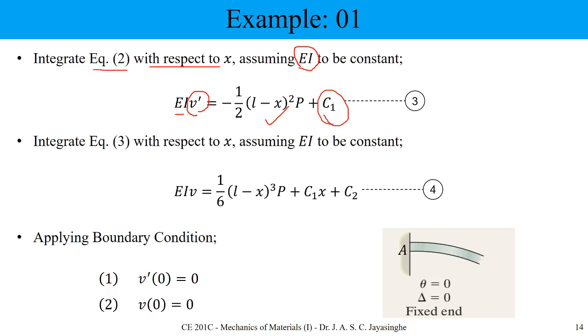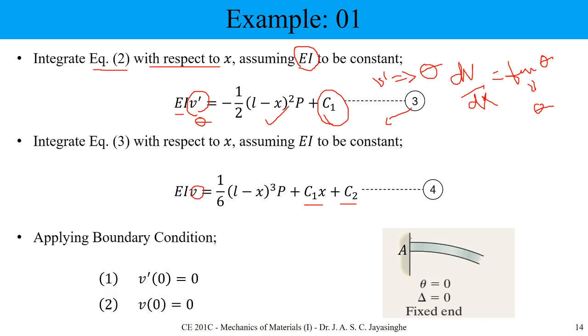This is the integration constant. Now what you can do, like this equation, you can integrate in one shot, and you will end up with this one. Of course, you can see this is the theta rotation component. Actually, this is dv over dx, which is really equal to tan theta. But tan theta is so small that it goes to theta. Then v prime gives you some idea about theta, and this is the deflection.